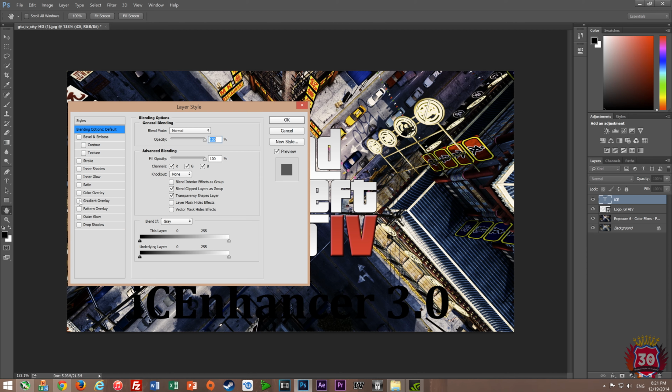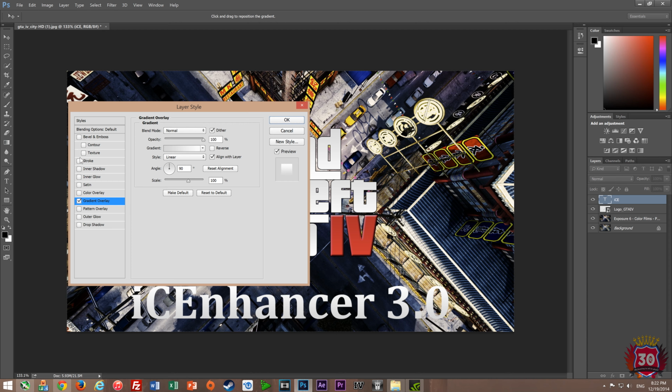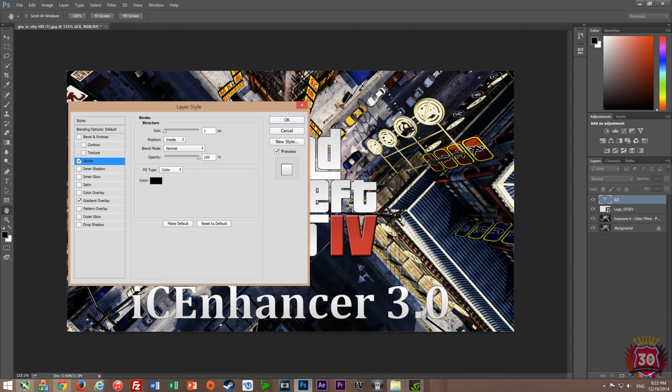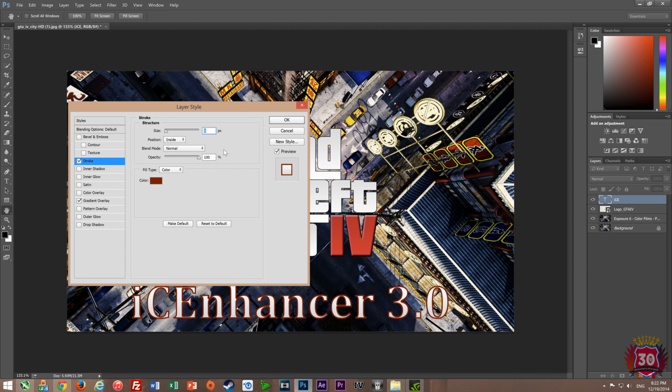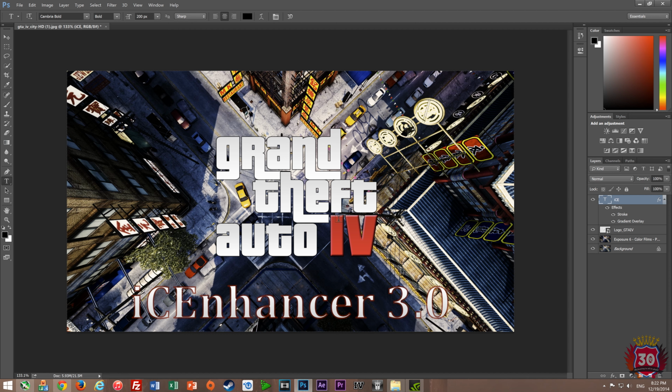You can add gradient. You can go ahead and add a stroke just to make sure that it really stands out. And just edit it to whatever you guys like. It's one of those things that either you can go to town with it, or you could just make it really quick and easy and something clear that can be read, that's legible.